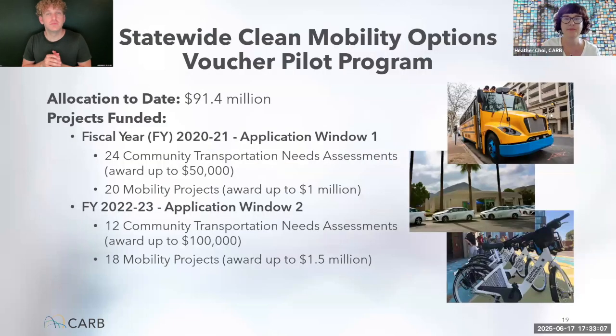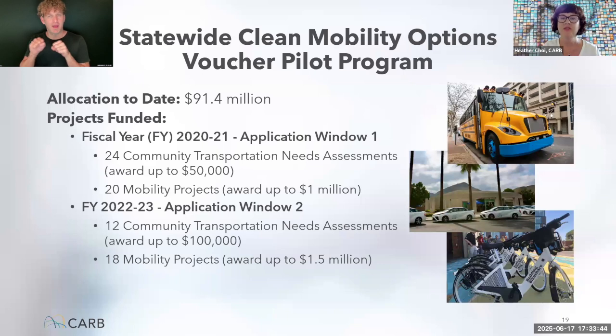Next slide, please. All right, now let's go statewide. The statewide Clean Mobility Options Voucher Pilot Program, or CMO, funds clean mobility project vouchers for projects such as zero-emission car sharing, on-demand shuttles, bicycle and scooter sharing, and other clean mobility project modes intended to fill a community's transportation gaps for residents and provide access to key destinations.